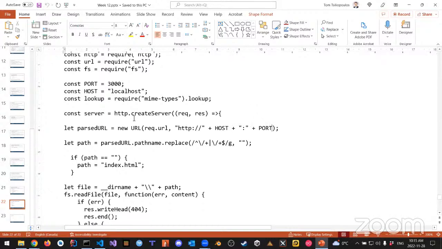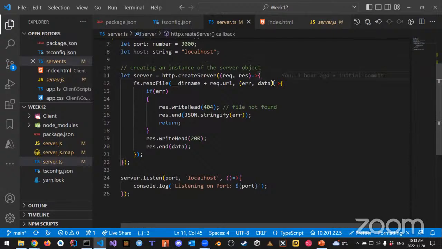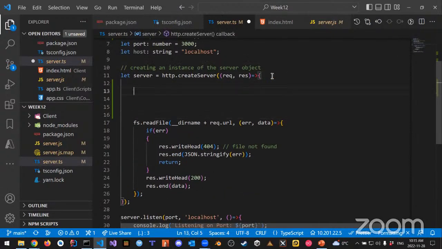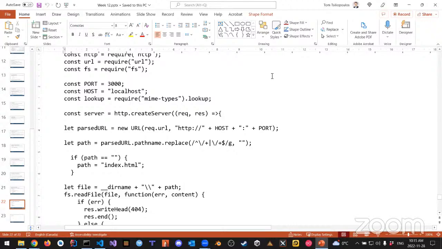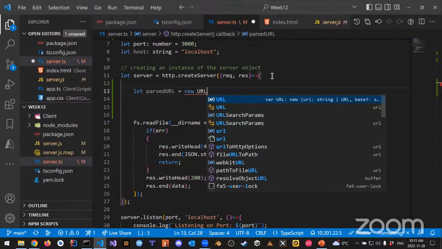Next, I make a server, and inside the server this time I want to make something called a parsed URL. So again, in the server, I want to have a new thing called parsed URL. And that parsed URL is going to be of type new URL. Now notice where I got URL.